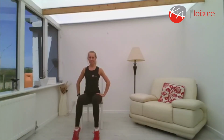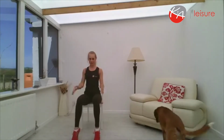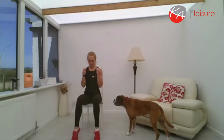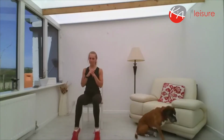If you are standing up, remember, don't lean on the chair. It's there for balance only, so it should be fingertips only. If you are sitting and you want to do something with your arms, bicep curls, as you come up and down. Ready? Pulse it, so hold it, pulse. So just pulsing on the toes, keep the heels off the ground, keep pulsing.